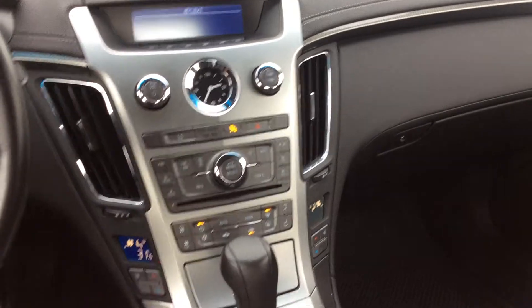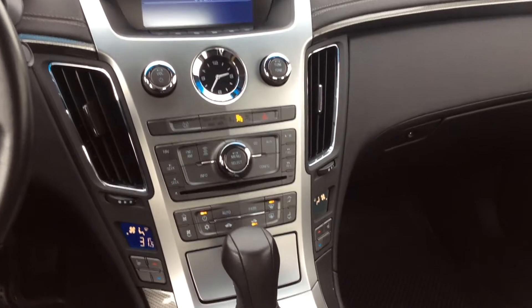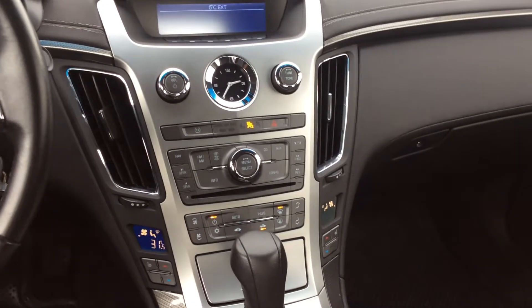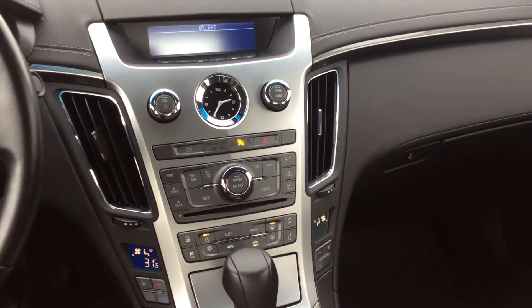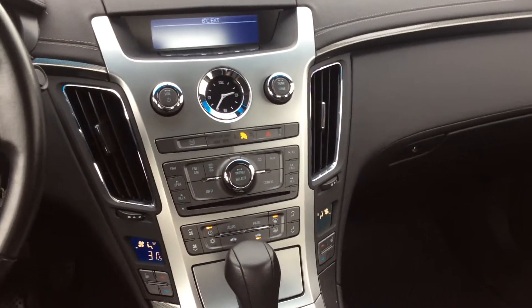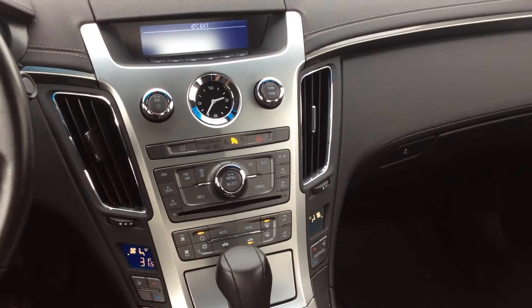One thing I really like about this vehicle, and it's very familiar to any Cadillac owners, is that analog clock right in the middle. I think that's a phenomenal touch to the luxury and simplicity of this vehicle. I love the simple face to the clock — you can set it however you want. I think it's a very, very nice touch and I think it should stick around for a while. If you like things like that, this is a perfect accessory for this vehicle.